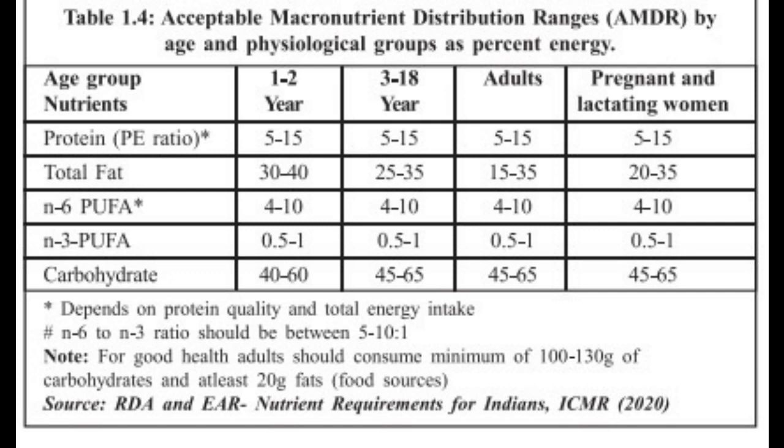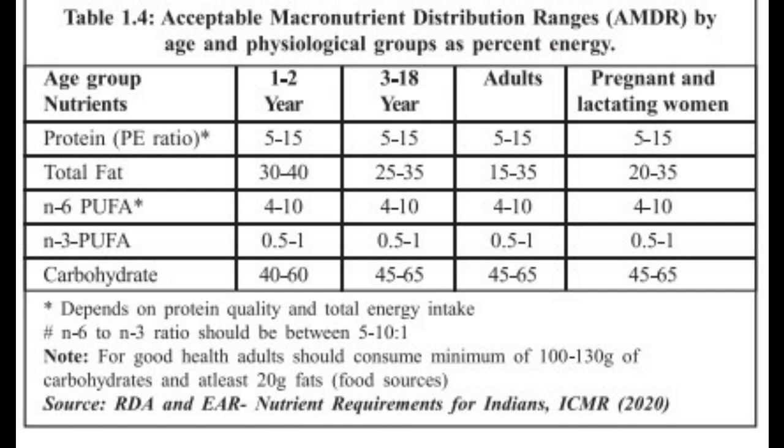Highlight 1.1: Acceptable macronutrient distribution ranges, AMDRs, definition and basic concept. AMDRs are defined as a range of intake for a particular energy source that is associated with reduced risk of chronic diseases, e.g., coronary heart disease, CHD, obesity, diabetes, and/or cancer, while providing adequate intakes of essential nutrients. AMDRs have been set for carbohydrate, protein, fat, and n-6 and n-3 polyunsaturated fatty acids, based on evidence from intervention trials, with support of epidemiological evidence.